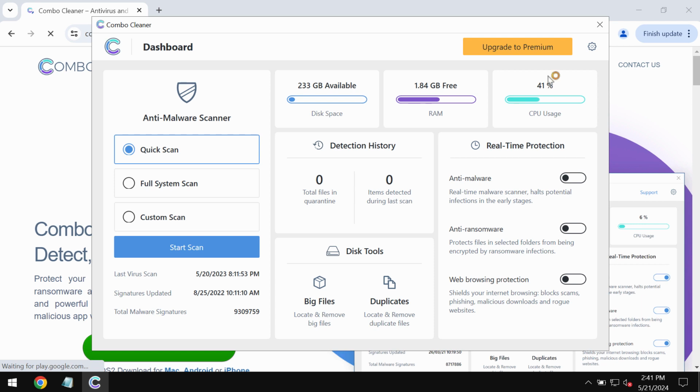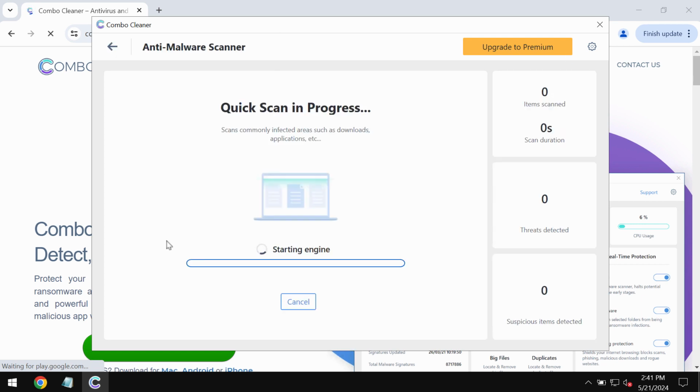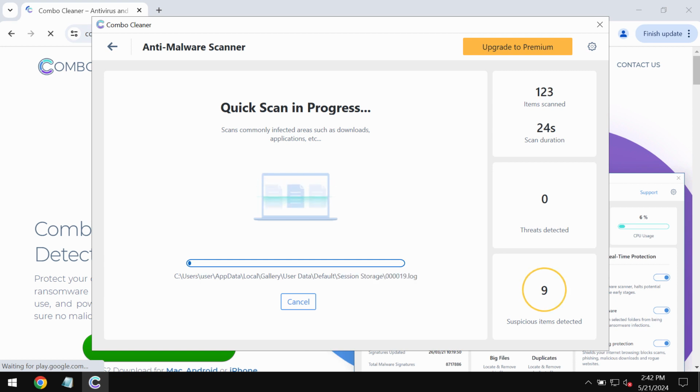Combo Cleaner is initially in the trial mode and only quick scan option is available. Click on Start Scan. The application will first of all update its anti-malware database, which is definitely essential for proper detection and removal of this ransomware or any other types of threats. After the anti-malware database gets successfully updated, Combo Cleaner begins scanning, researching, and investigating your computer.